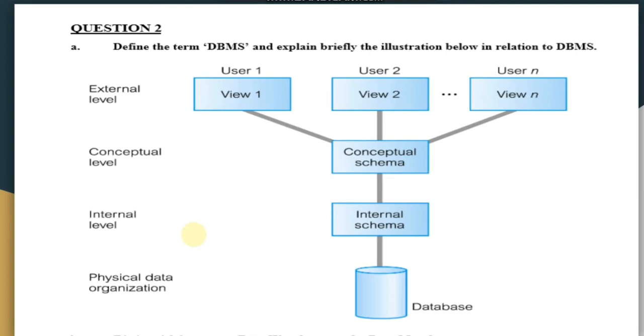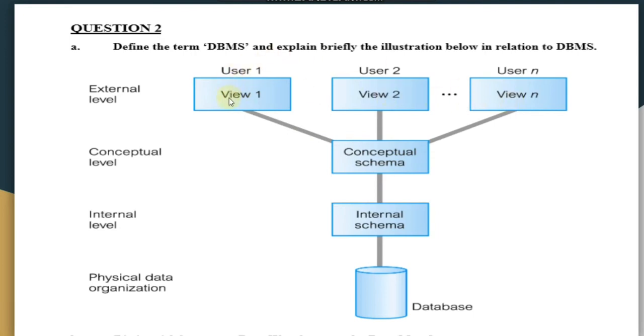What is the external level? This is called the external level. We have user number 1, user number 2, and n users. We provide the same data but in different forms, like view number 1, view number 2, view number n.